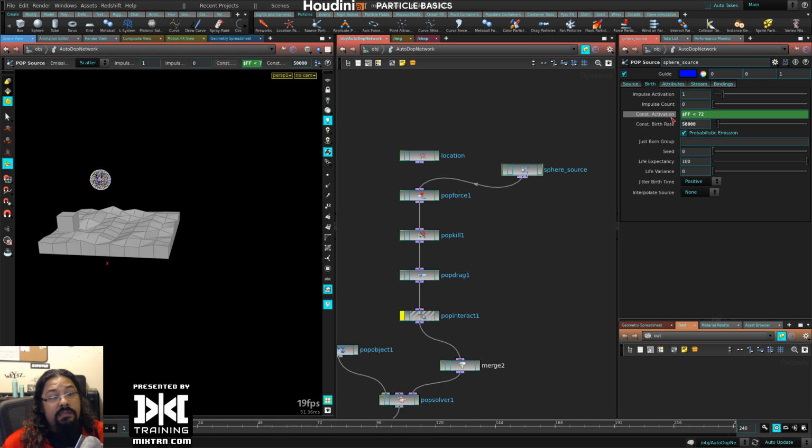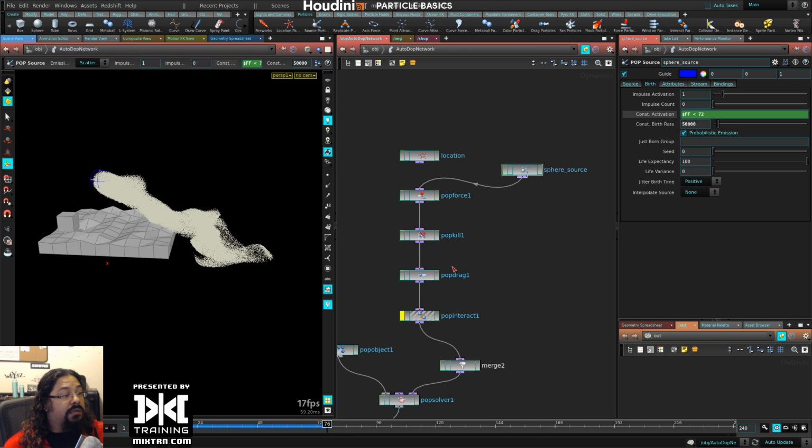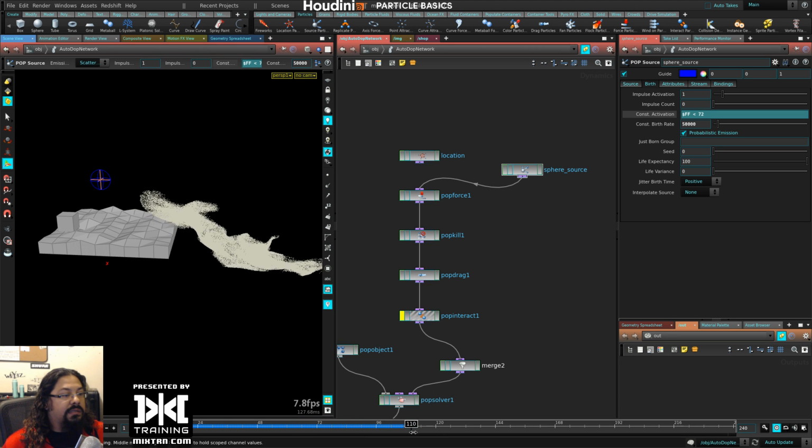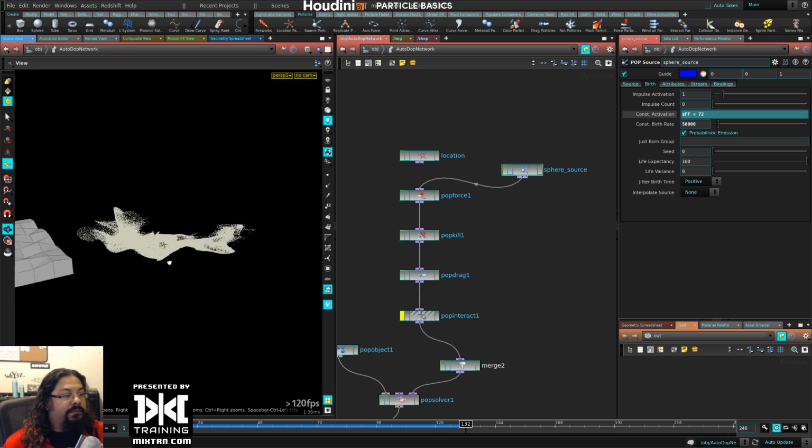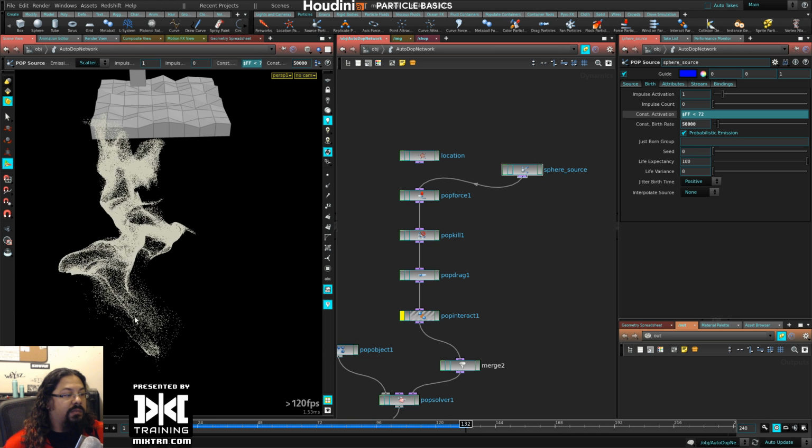So if this expression evaluates to 1, we're gonna be emitting. If not, it's gonna stop. It's gonna change to 0. You can just place a keyframe, like a good old keyframe. You can see now at frame 72 it stopped emitting, and the particles just keep simulating their way. Really fancy and stuff. That can be the noise on the ground.